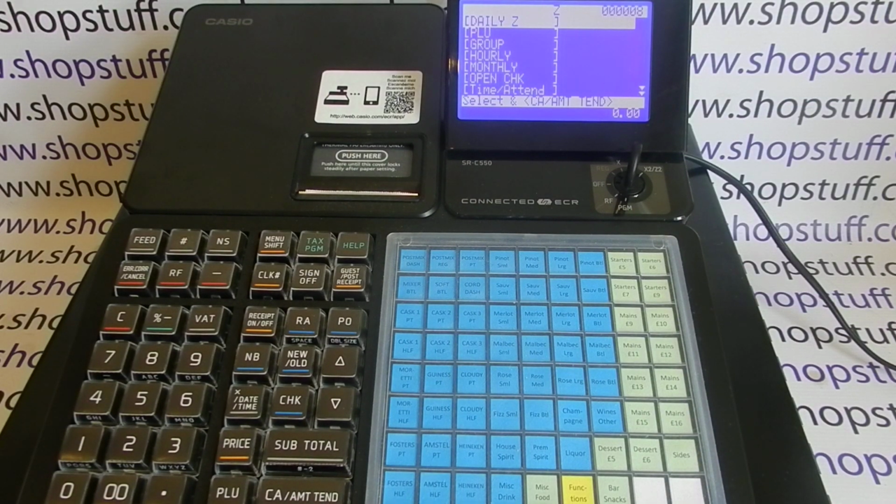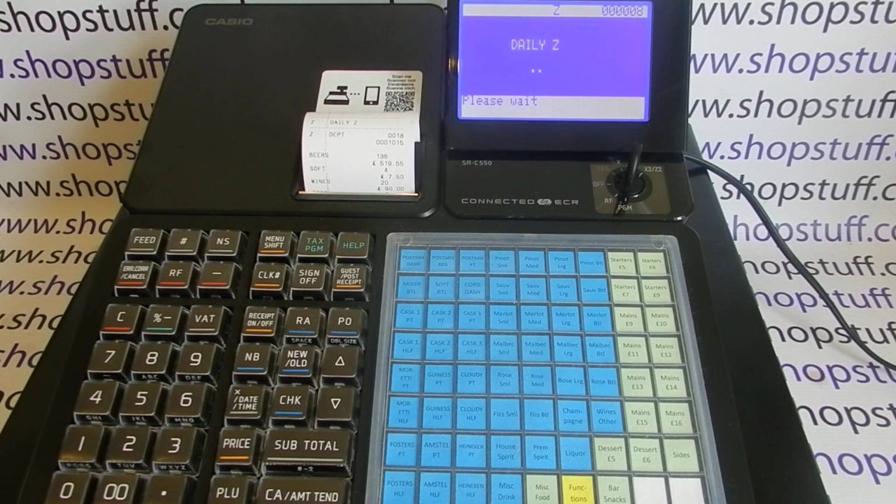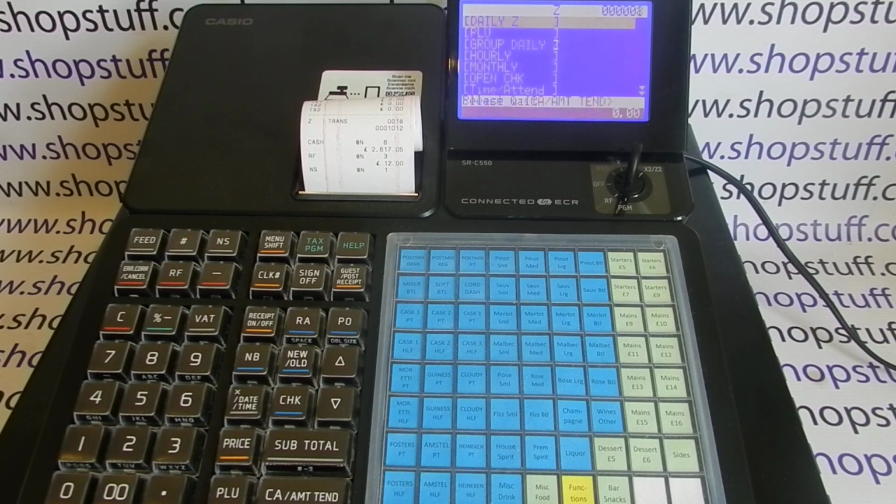So we've had a look at the X flash because that's to see where we were during the day, and then at the end of the day we do a daily Z report. Now this is a financial report which is going to tell us, well, it's going to do 2 things. It's printing a report out that's going to help us reconcile our till draw. It's going to split the sales down by method of payment and by department, and it'll also have the tax splits on there if that's programmed in, which is why it's the financial report.